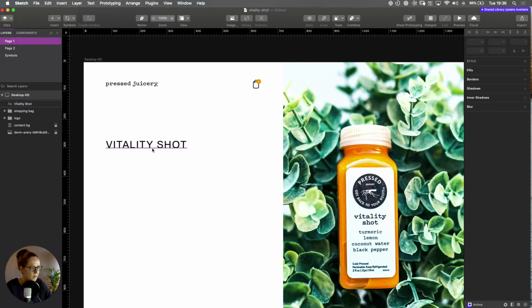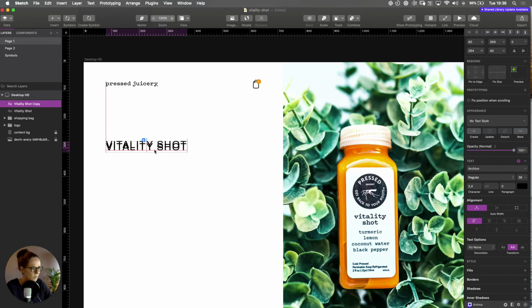Then below that, we're going to have the price. So I'm going to just duplicate this layer by using the Alt Option key. And in that, I'm going to type $350. And we're going to use a little bit of a different font size here. It's got to be a little bit smaller for hierarchy. So we're going to make this 24. And then we can use bold instead of regular.